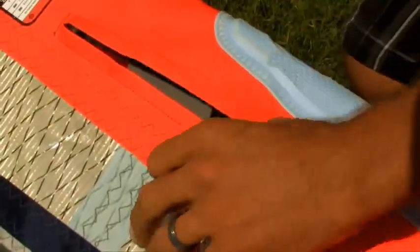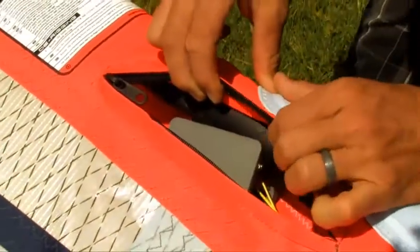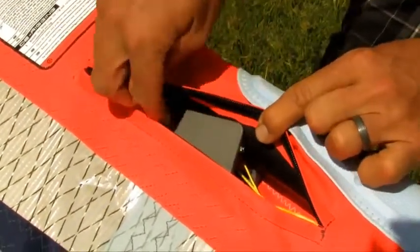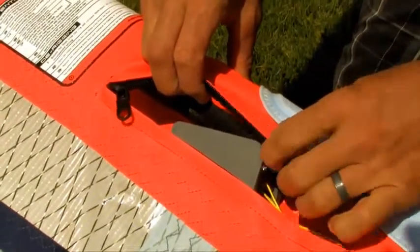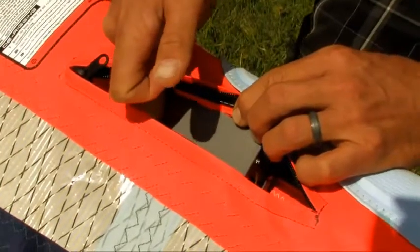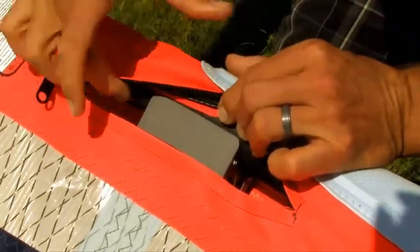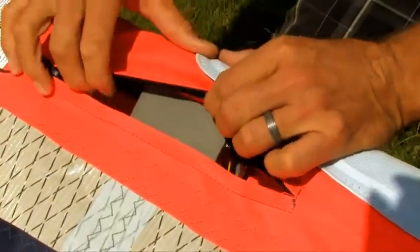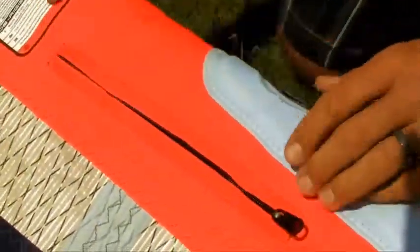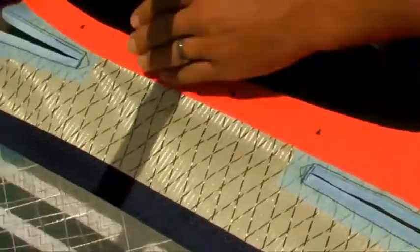Before closing the zippers, we quickly want to check, because sometimes when you add the downhaul tension, the cam will get stuck on the mast and be on an angle that would load one side of the cam, and the cam could slowly cut into the mast. So we want to make sure that the cam is square to the mast so that there's an even loading and a big bearing surface so we don't damage the mast or your cam. Then we can close the zipper, and we can just quickly do that for all the cams to make sure we're not damaging either our mast or our cam.